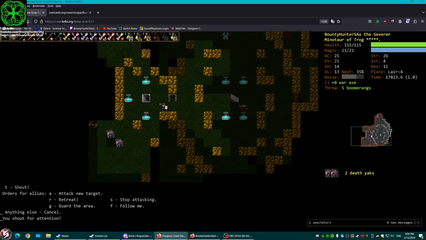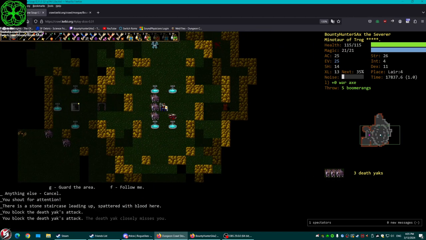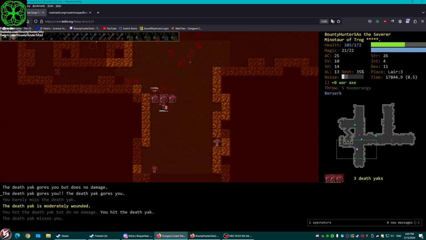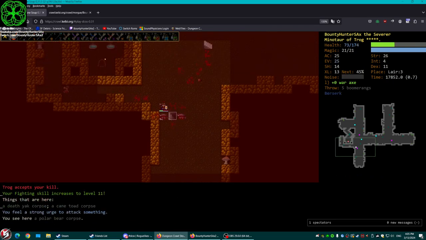Ooh, call the yaks, please. I really do want to kill Death Yaks. That would be perfect for me. All three of you, please, upstairs so that your buddies don't come. Berserk so that we win for sure. Focus on one, focus on the weakest one.